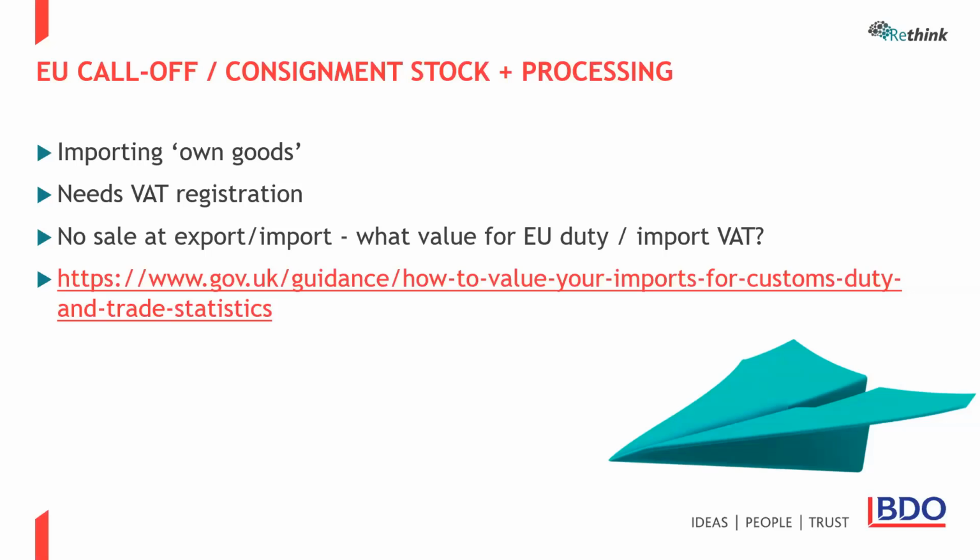My parting comments around DDP: a lot of people have said, I'm selling DDP, and therefore that means I have to be the importer in the EU. I'm going to say something controversial here, which is that customs rules, Incoterms, and VAT rules are not aligned. So VAT law says one thing about when a supply happens and goods change hands from a VAT perspective, their ownership. Customs says something different because that's around who's the exporter and who's the importer.